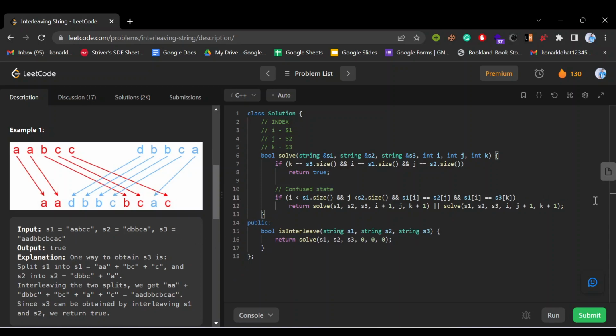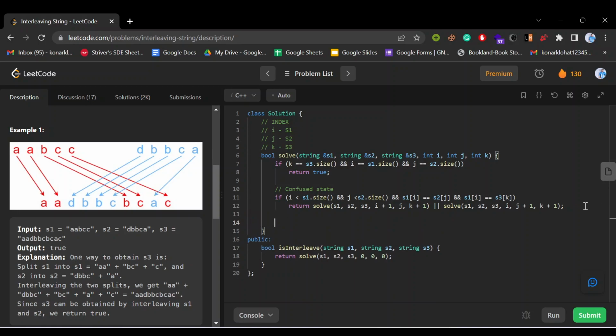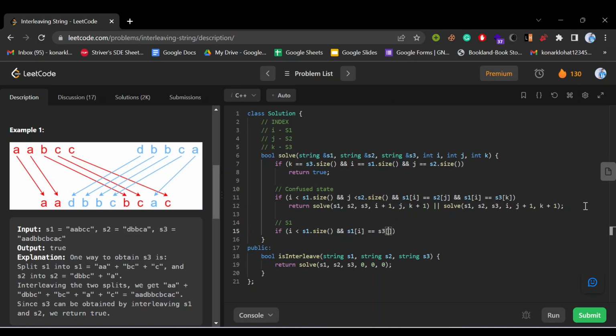Now the other thing is, if you are not in a confused state, which means you are getting a character from string 1, this case has to be checked. The case is if i is less than s1 size and s1 of i is equal to s3 of k.